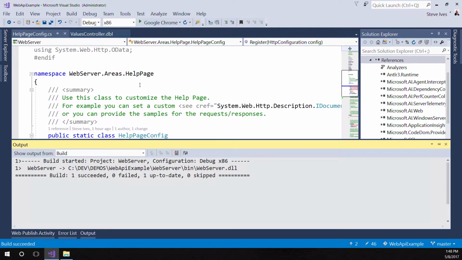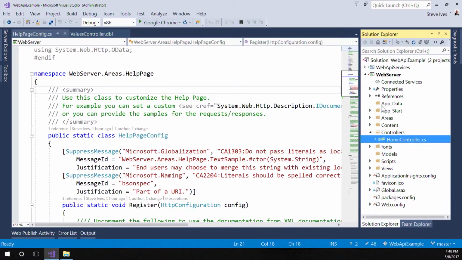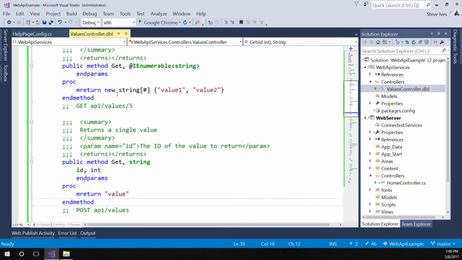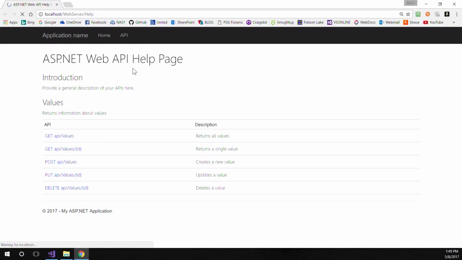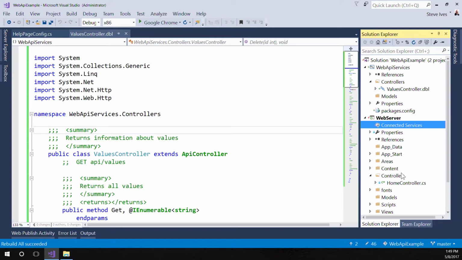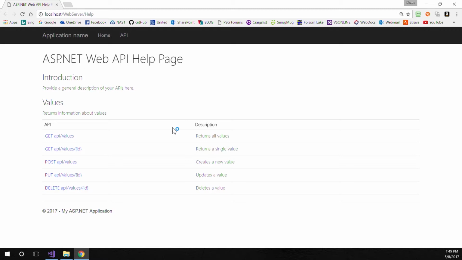Now when we do a build and look at the site, yes, because I didn't remove it, did I? Let's get rid of values controller out of C#. There we go. So now, you saw me physically delete the values controller out of the C# project. It's not there anymore. And again, when we run up our application, Web API is now finding values controller over in the Synergy.NET assembly, and therefore it's going out and looking for API documentation for it, finding it in the XML file that we've given it, and presenting the information.